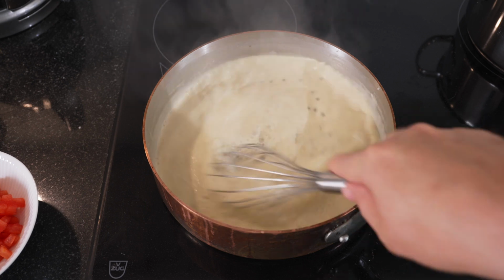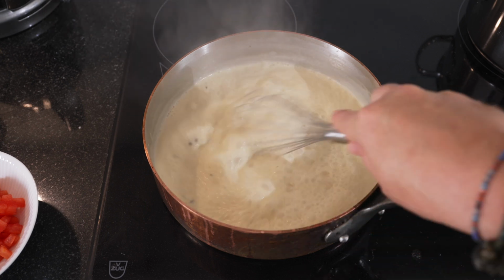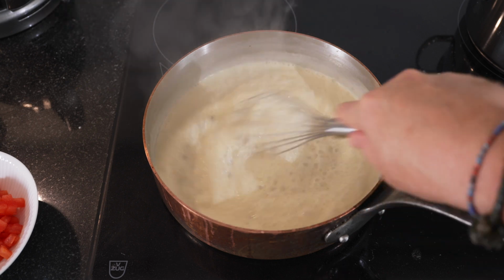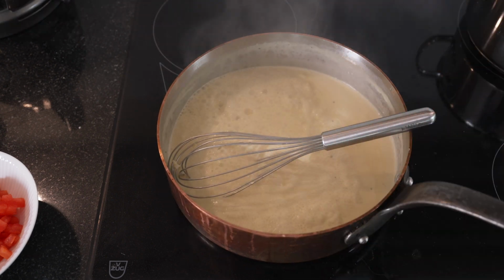You might be asking, has he forgotten the tomatoes? No, they go in just at the end because they don't need to boil with the sauce. They don't need to cook as such. It's nice if they have a bit of consistency to them. And we give it a taste.